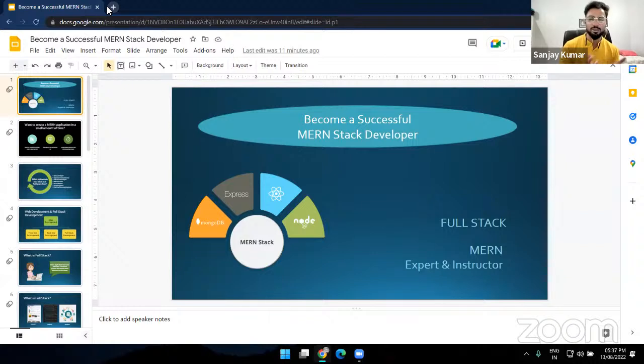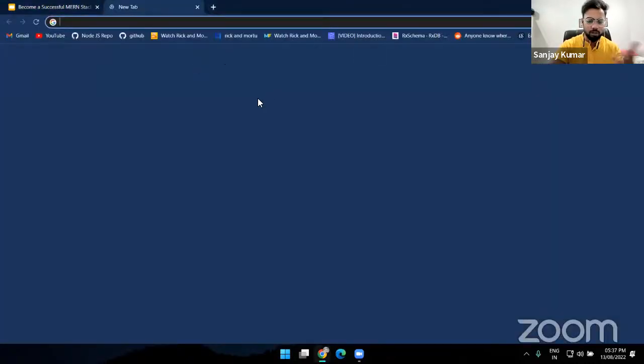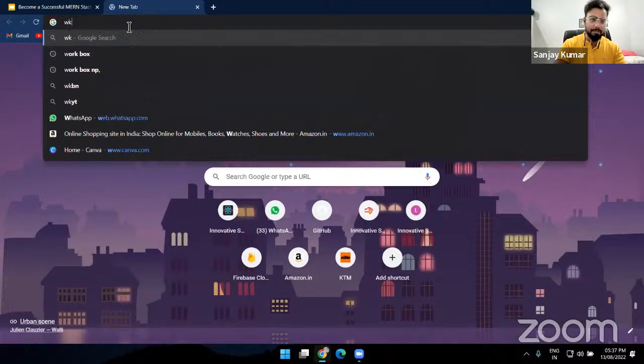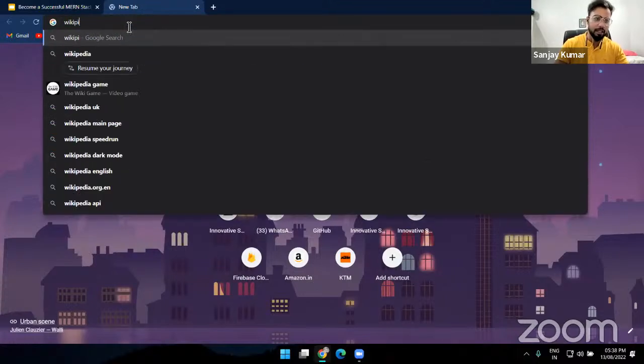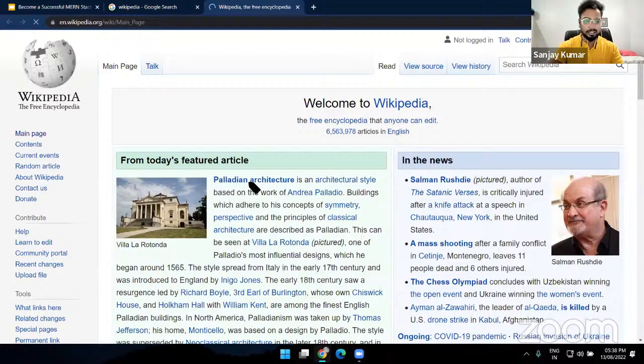Before, we just used to create HTML and CSS. I will just use my pen tool for that. Earlier we used to have just HTML and CSS. Just by using HTML, you could create the basic structure of a website. Let me show you an example by opening a website like Wikipedia. Just by using HTML, you can put some content, like this is a text, this is a heading, this is a photo, and these are some links.